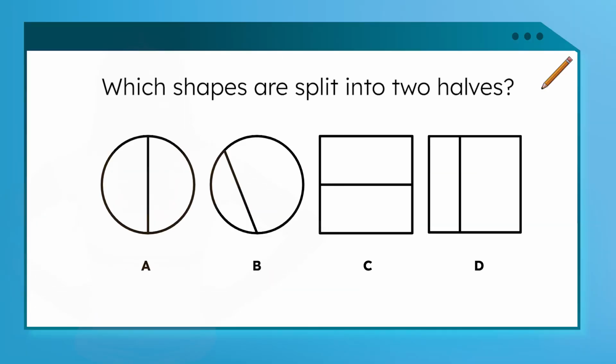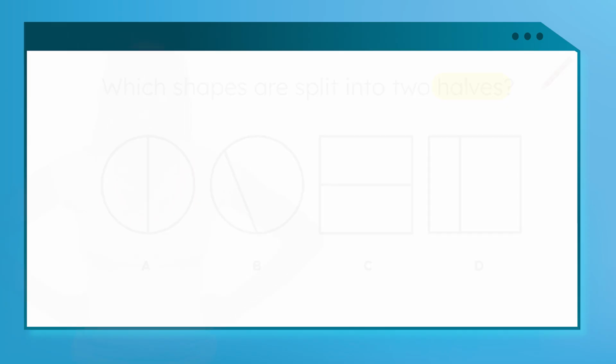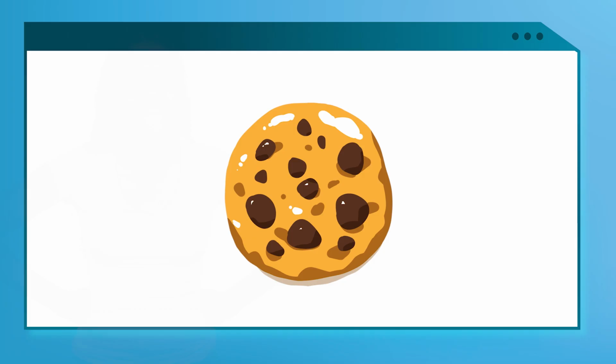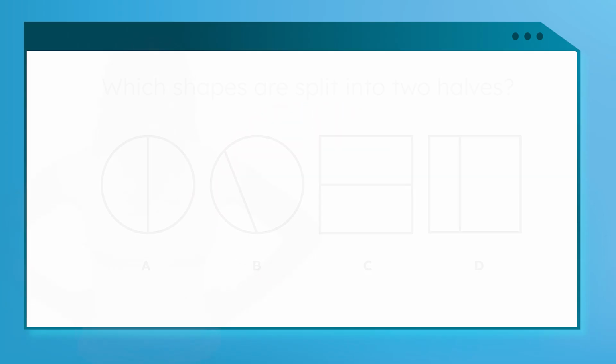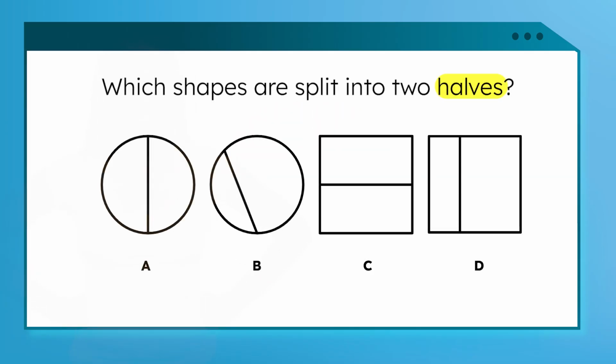Here and in your guided notes, we have 4 examples that have been broken apart into 2 pieces. Do you remember what we call the pieces if an object has been split into 2? That's right. Each piece is half of the whole shape, so we call these fraction parts a half. Is that all we need to refer to these pieces as halves? Think about the cookie we just saw. How can you split it so you and your friend each get an equal half? Now look at these shapes. Can you tell which ones are split into 2 halves?